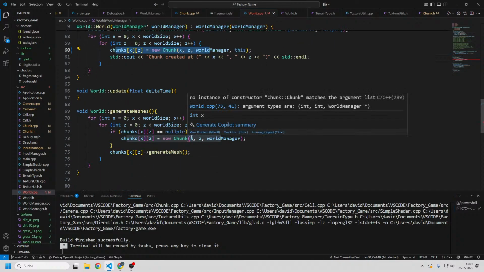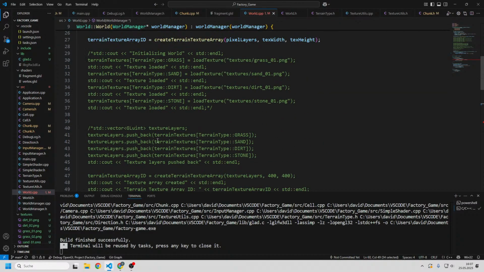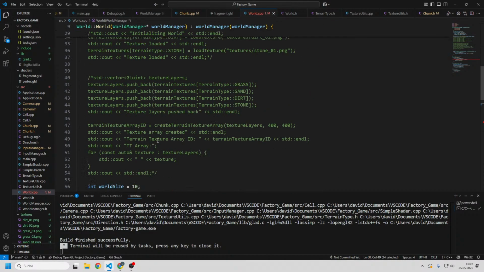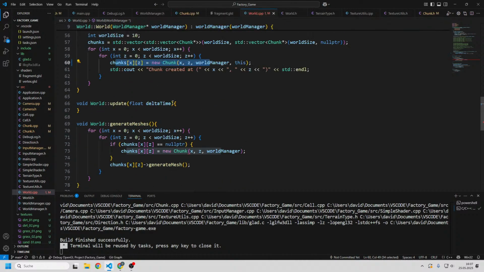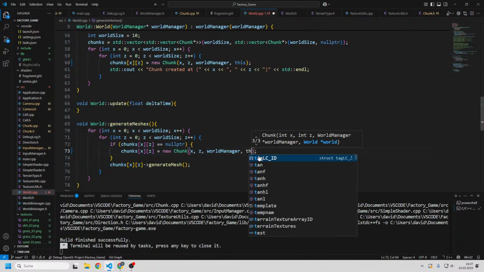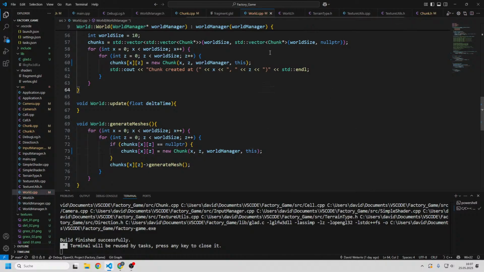Why do we have 2 times the functionality here? Ah, okay, in generate meshes we also check whether it's having the chunk already, just to make sure if ever we lose a chunk, then it's just gonna be recreated.